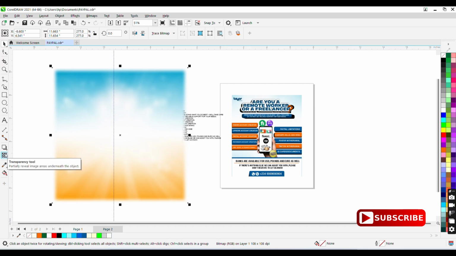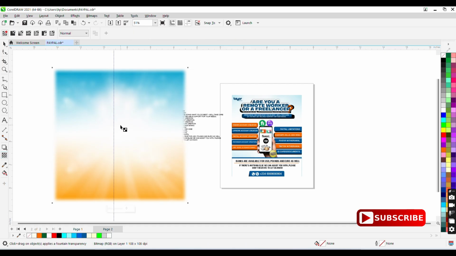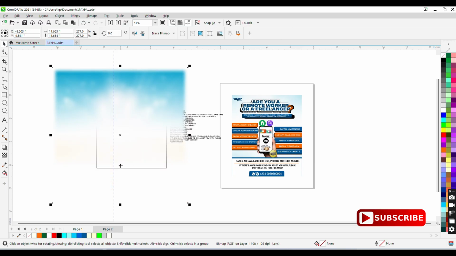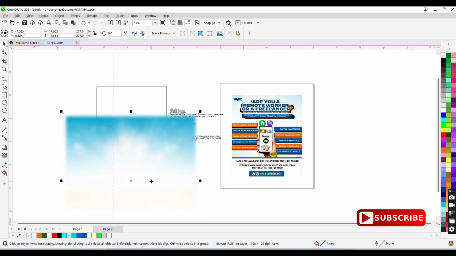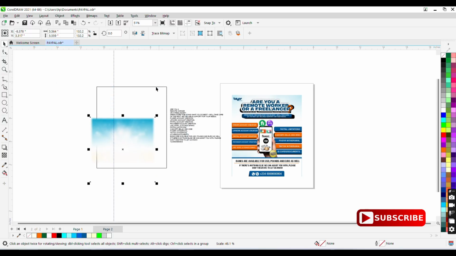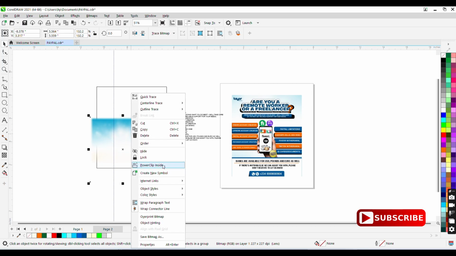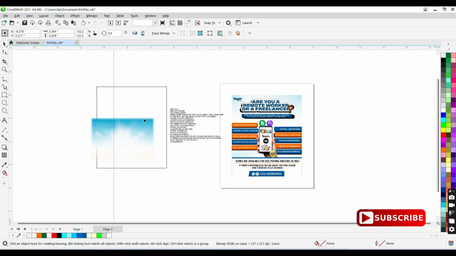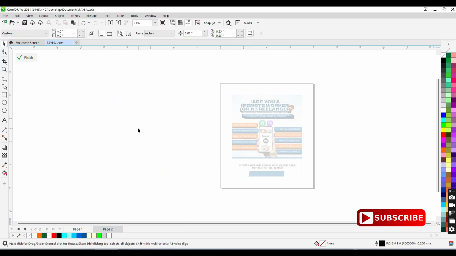Sorry, before I power clip, I have to remove the orange color that is there. So I have to remove it. So that's when I use transparency too. You can see now. In case you don't understand what I'm doing here, that means you are a beginner. You are new to my channel. Just kindly check my previous video. You will see where I'm explaining all this transparency, how to use all these things.